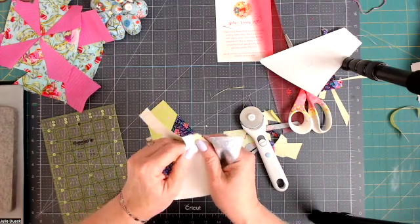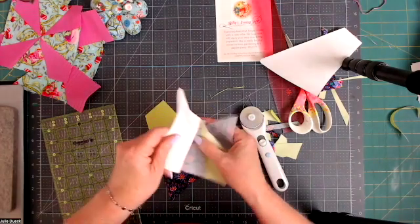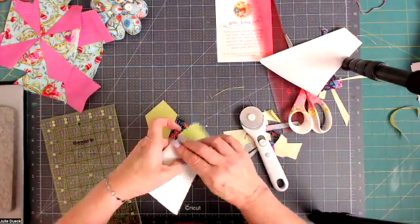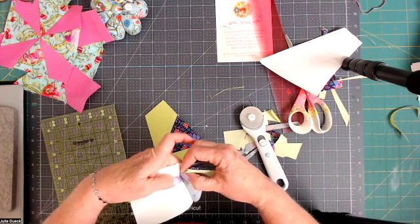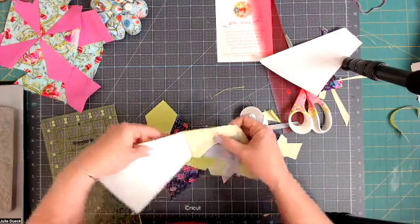That's where I sewed through the paper right there. Come on, buddy. Normally I only get to catch a little tiny piece of the paper, but I actually got a little more of the paper this time than I normally do. Okay, there we go.